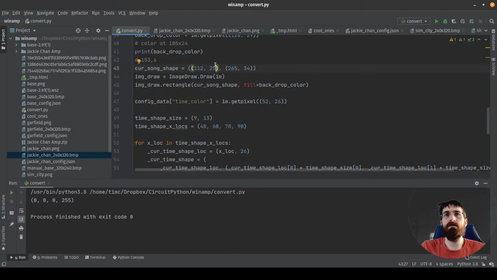X, Y of the top left corner, X, Y of the bottom right corner. It's not running. Okay.